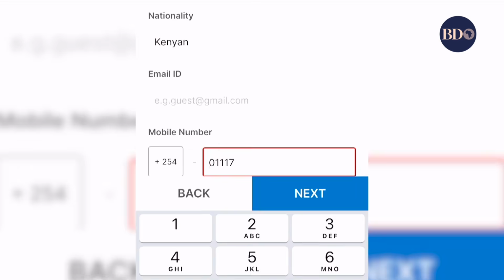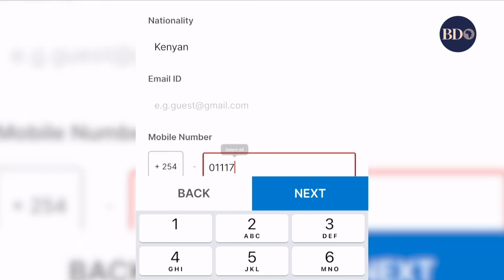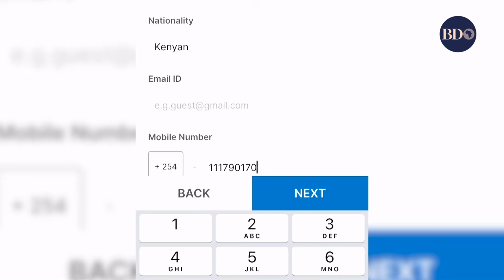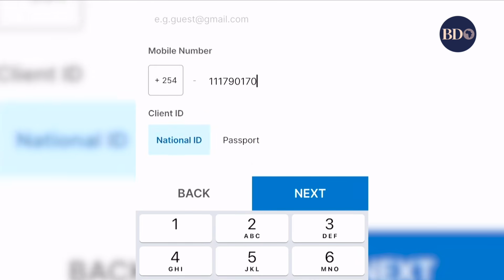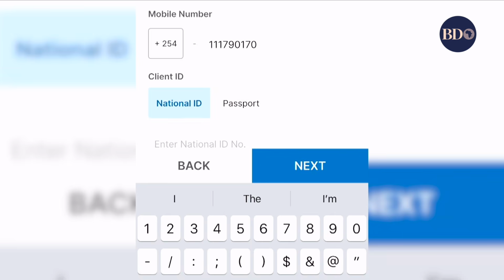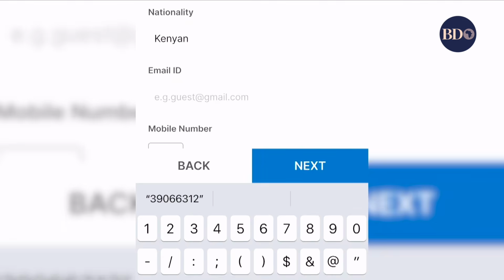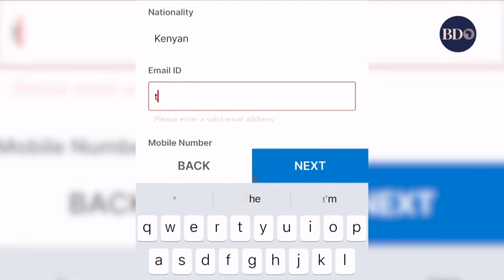And if you are referred by an individual, make sure you input the referral code that they shared with you, so that they are able to be compensated and rewarded for referring a client to us. So if you were referred by a client at AIB-AXYS, make sure you input their referral code so that they're able to be rewarded for bringing us a client. And if you used a link from that particular person who's referring you, it is going to be automatic, and the code is going to be automatically placed in that section.